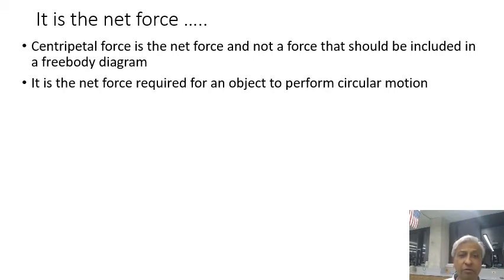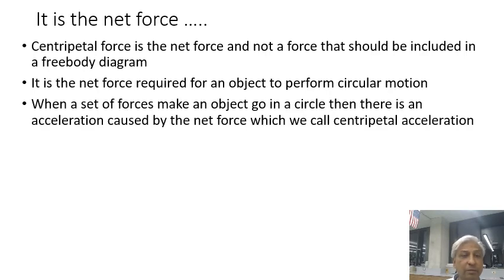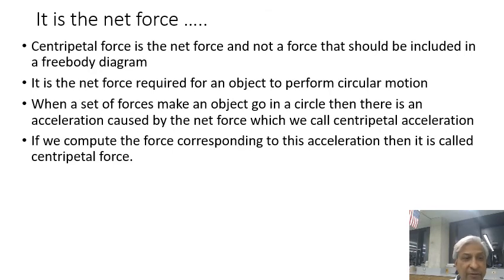It is the net force required for an object to perform circular motion. That means the centripetal force is the net force required for the circular motion. Like sometimes you need a net force for an object to accelerate along a straight line. Same way, here it is the net force that is required for an object to perform circular motion. When a set of forces make an object go in a circle, then there is an acceleration caused by the net force, which we call centripetal acceleration. If we compute the force corresponding to this acceleration, then it is called centripetal force.